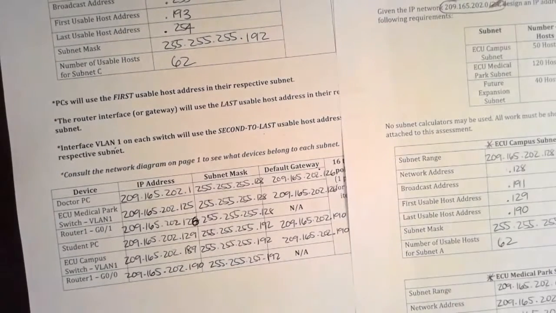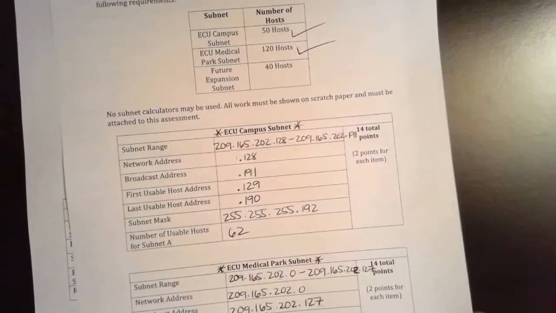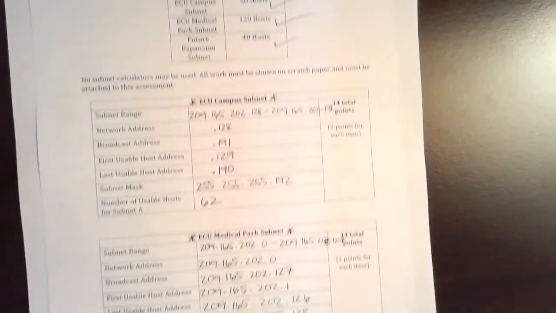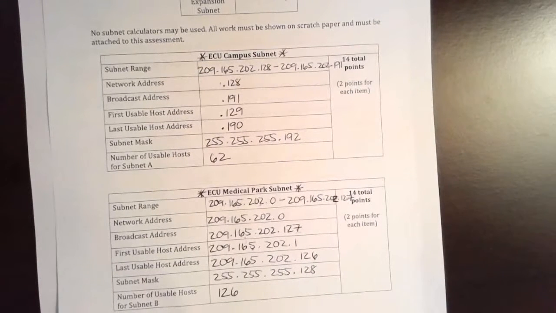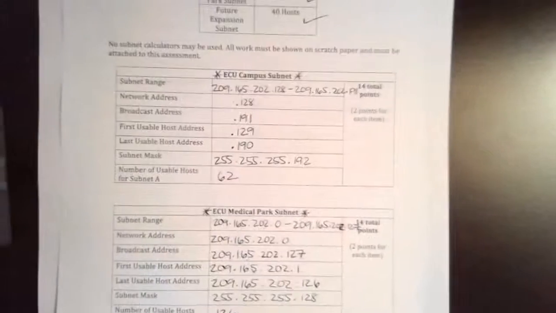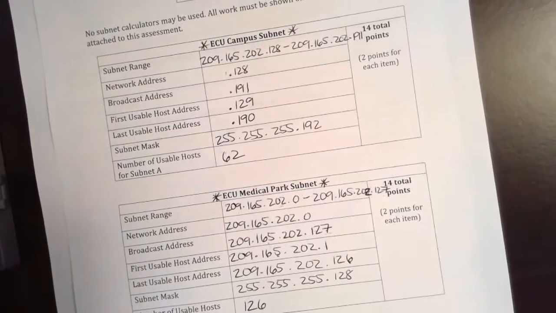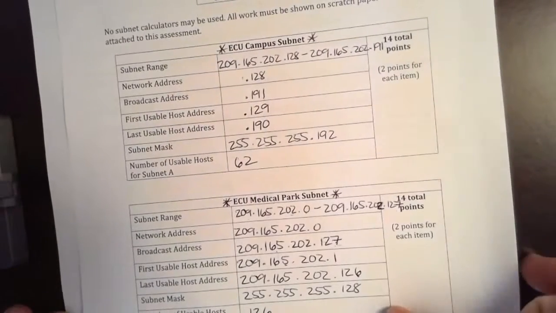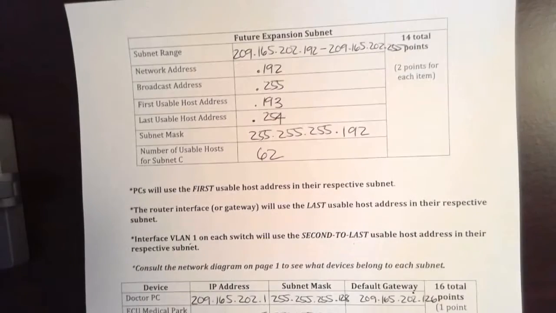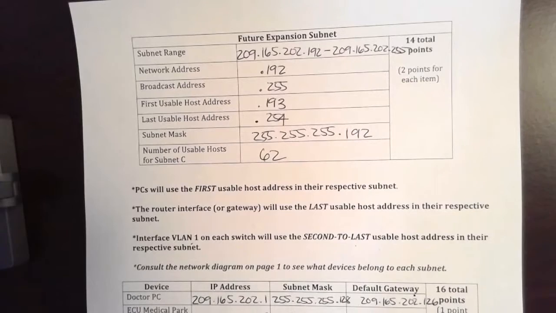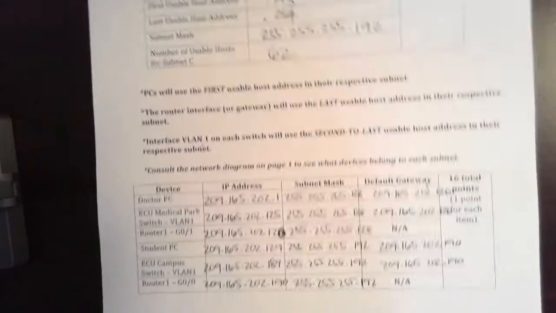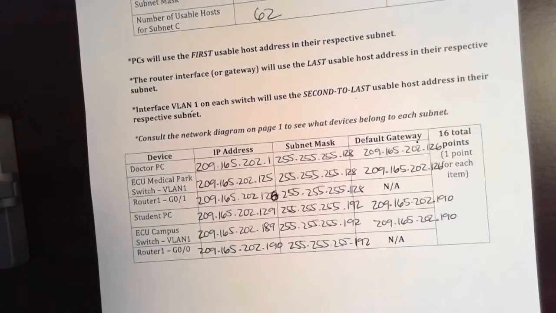Alright, so we've got all of our addressing assigned out, even for the future expansion subnet at this point. I'm going to show it back to the camera just in case you need it. We got that one done. If you want to pause at this point, because this one's pretty much over, you can see the exact numbers here. I'll zoom in just a little bit for you. Same thing for the next sheet: we've got our future expansion subnet up there, and most importantly, our addressing at the bottom that we're about to do.